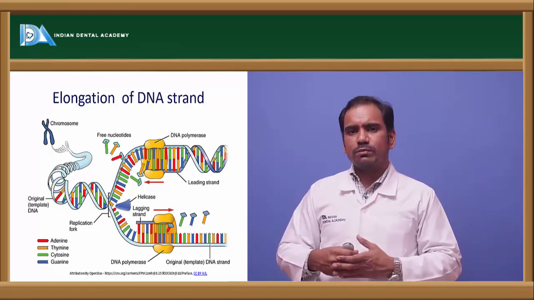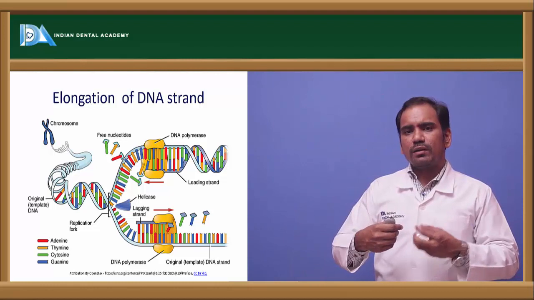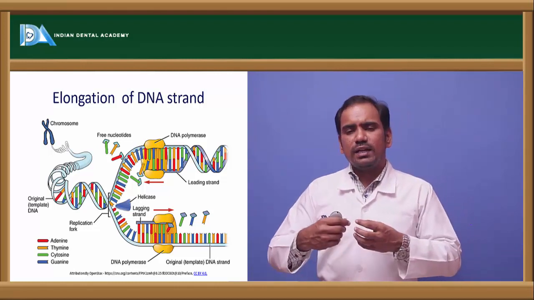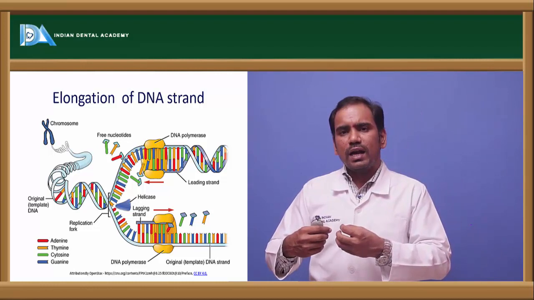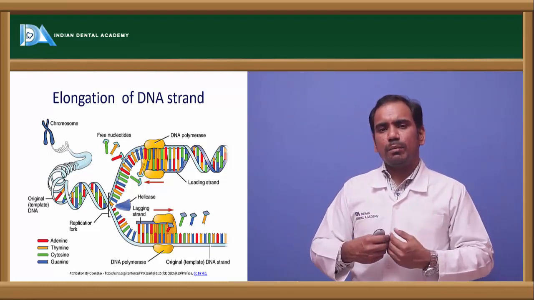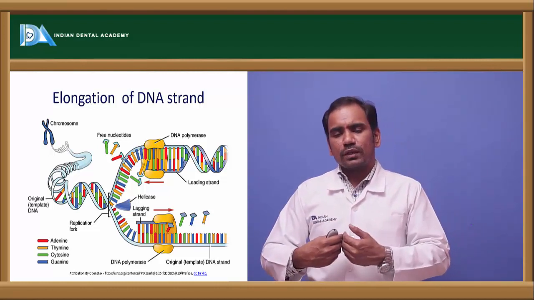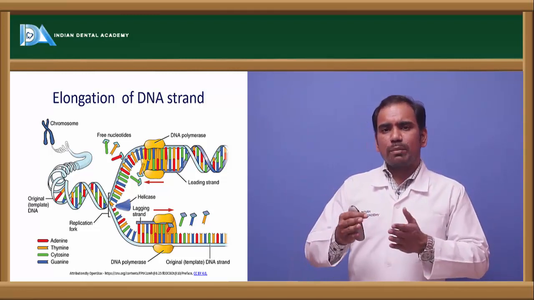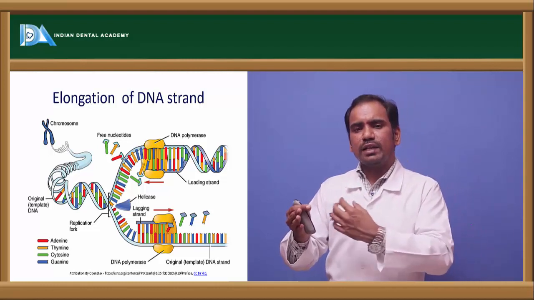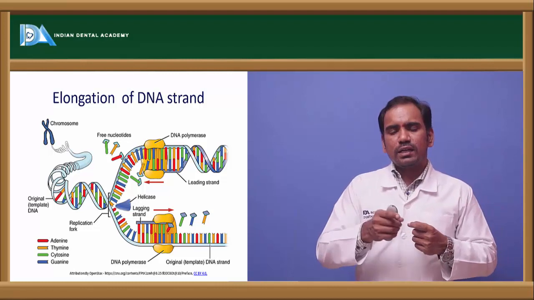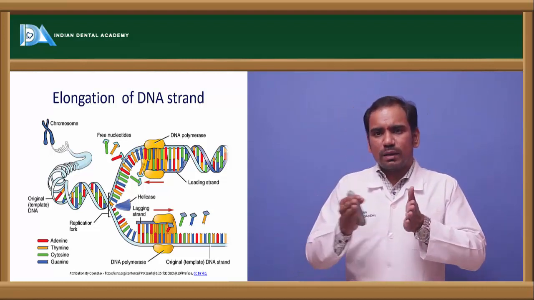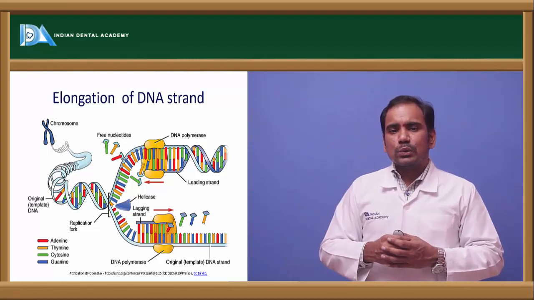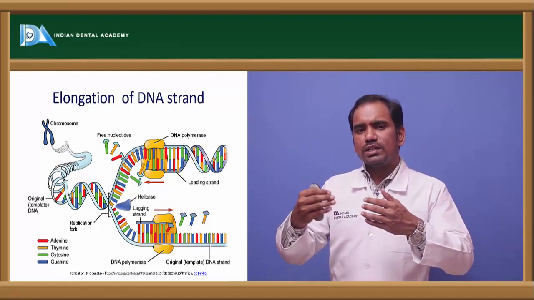One RNA primer is synthesized by the primase. After that, to that RNA primer, the deoxynucleotides are added by the action of the enzyme, again DNA polymerase 3. And that DNA polymerase 3 can add deoxynucleotides until it comes in contact with the next RNA primer. There it stops its action. Again, it adds the deoxynucleotides to the other RNA primer. Like this, the RNA primer is synthesized, and deoxynucleotides are added by DNA polymerase 3 until it comes near the next RNA primer. Once it approaches that RNA primer, the action of DNA polymerase stops. Sequentially this mechanism occurs until the whole chain is copied.